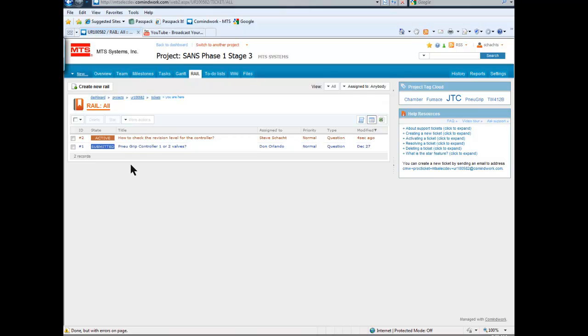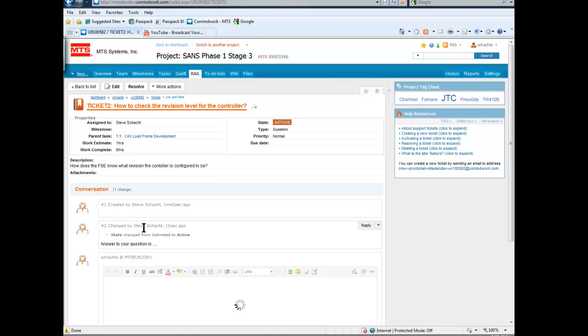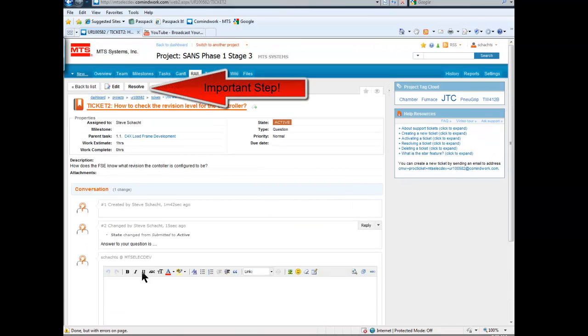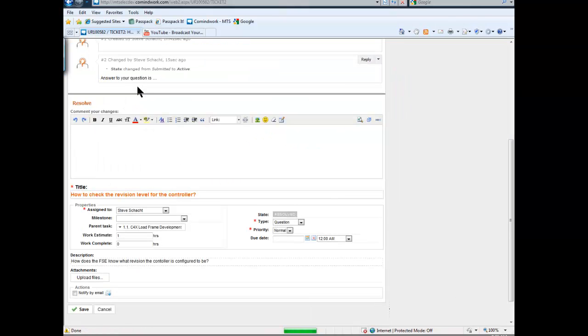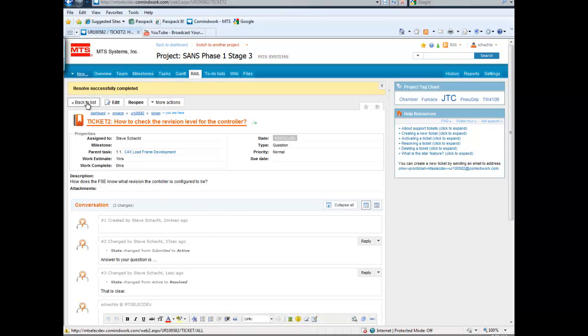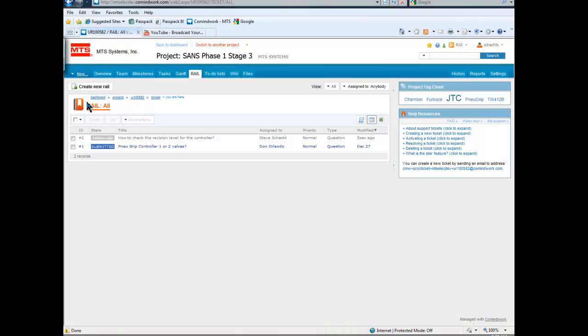That's great. Now, if we're back in the United States and we're the person looking at this, we can say, oh yeah, okay, somebody's worked on this item, and now I accept that answer. That looks good. Let's resolve that item now. That item is resolved. Comment for resolve. Click save. That item is now resolved. Go back to our list, and that means that item is now crossed off.